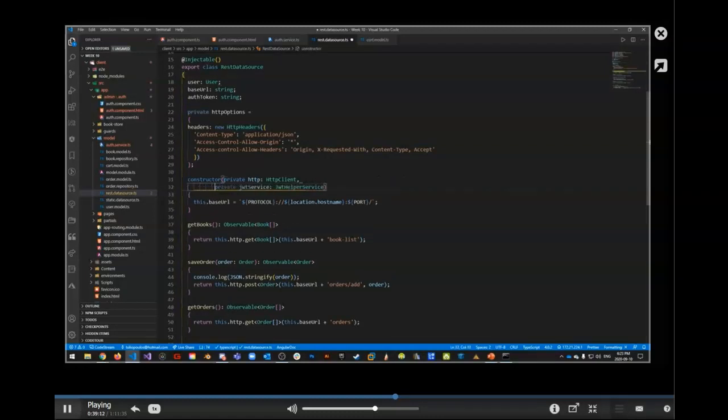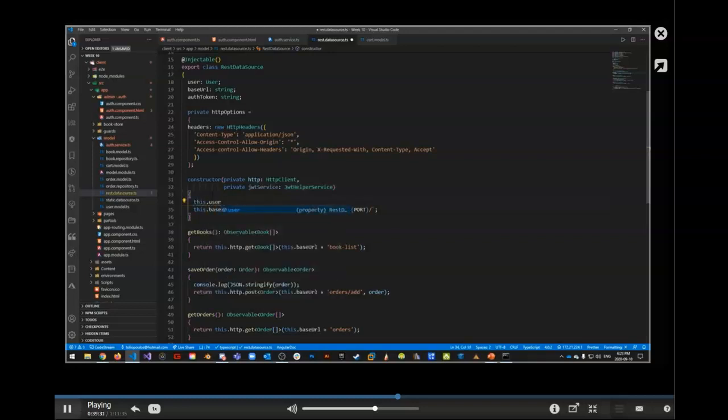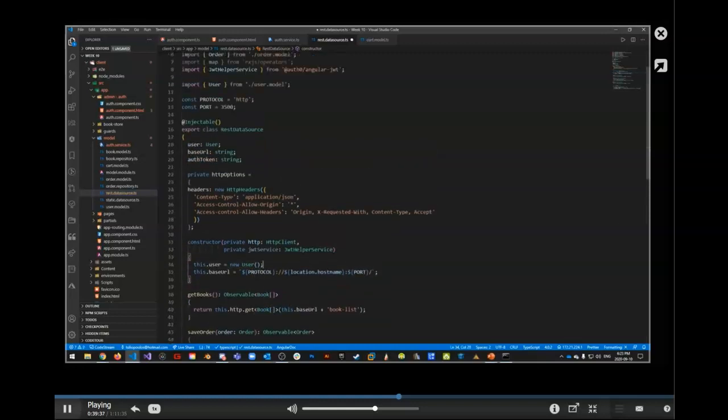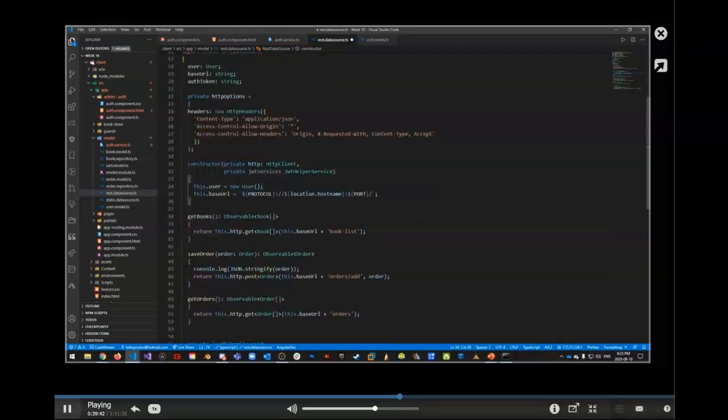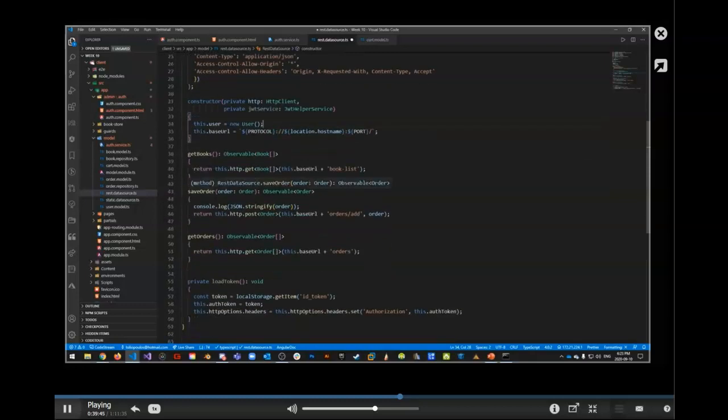We have our HTTP options, which we prepared last time, which is really great, as well as a private constructor. Let's make this how it should be. We've been doing this the entire time. So private HTTP client with a JWT helper service. Okay, that's what this does. Inside here, in the constructor, so far we have the base URL, but what I also want to include is this.user is equal to a new user object. Now we could also have inherited from ngOnInit here, which we didn't, but instead we're just putting it inside the constructor function, which is going to make it a little bit tightly coupled, but that's okay.